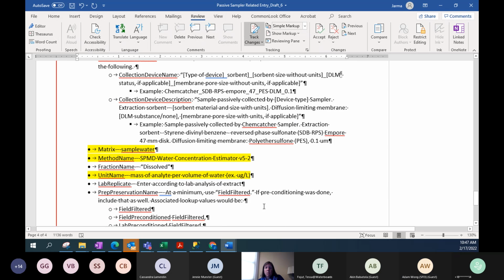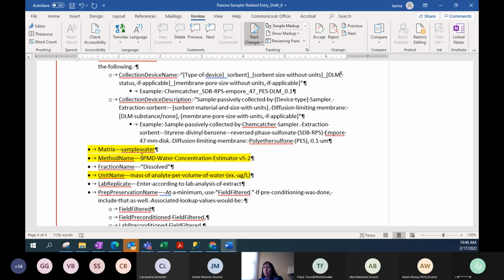Yeah, the method and the device would tell you that it was collected with a passive sampler, and with the resulting aqueous concentration. Okay.